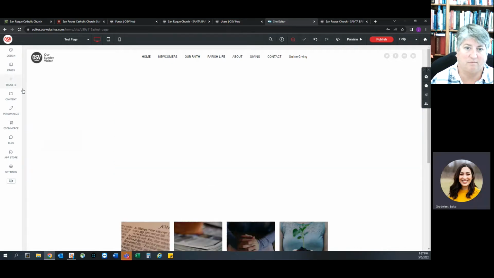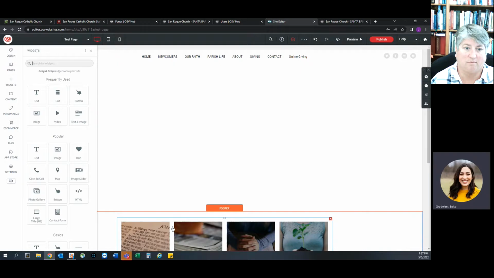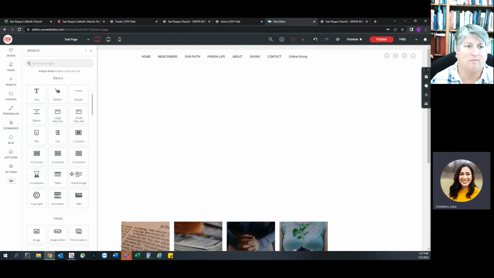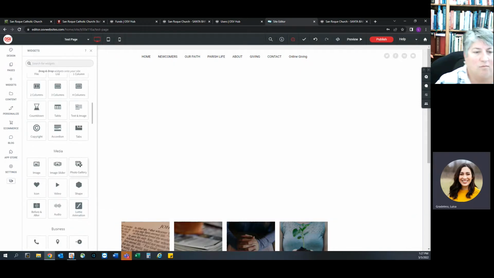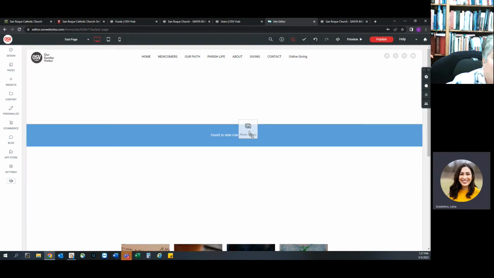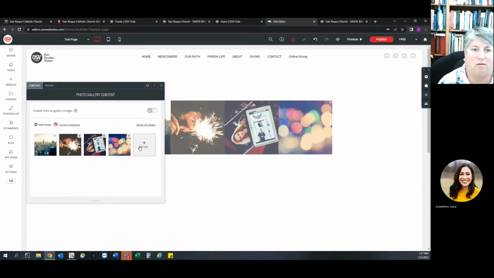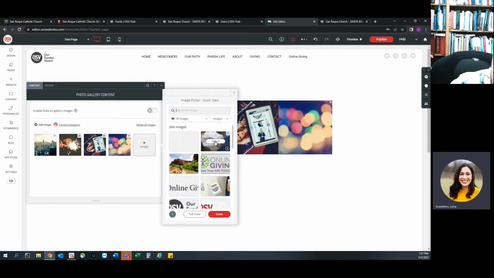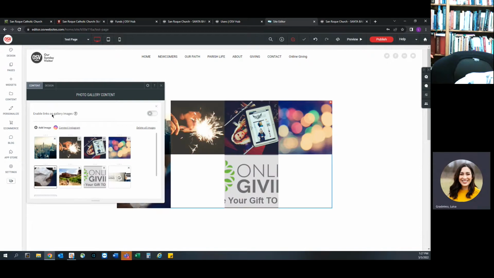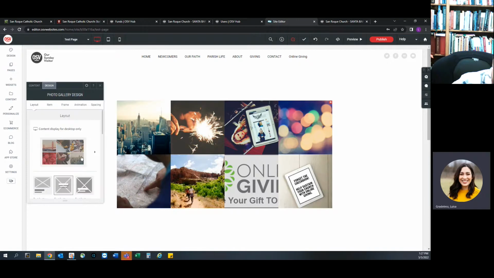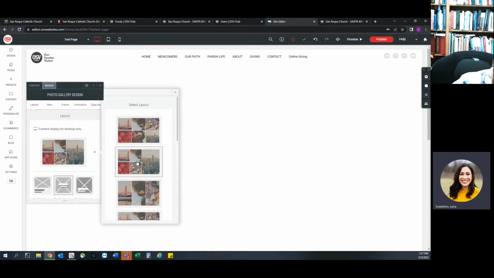Next is the photo gallery, which is down here. This one has some space in between the images. And as I showed you, you can change the different ways you can show photos. You can add more pictures. I'm going to add more pictures just to show. So as I add more pictures and I choose the different design, it'll lay it out for me.